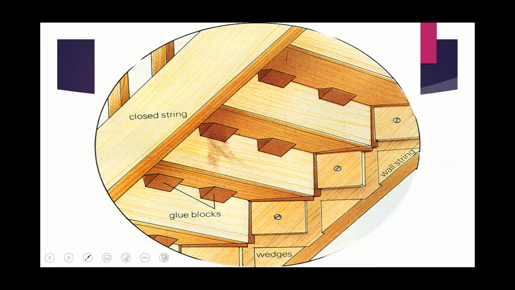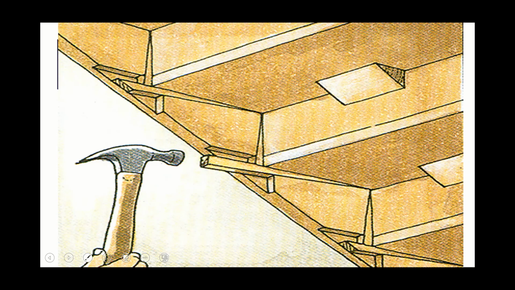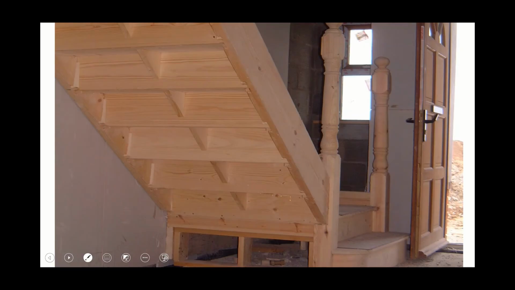More views from underneath the stairs. You've got your glue blocks, you've got your wedges. All these slots have been taken out so you can push those wedges into place. That just shows the wedges actually been hammered into place to tighten up the position of the risers and treads.